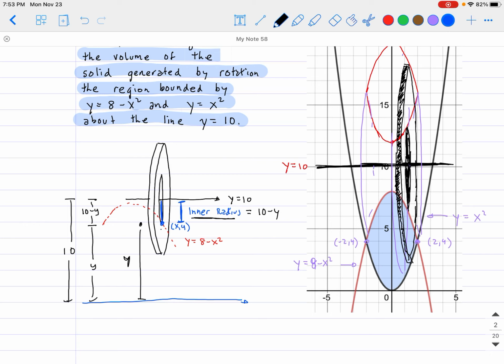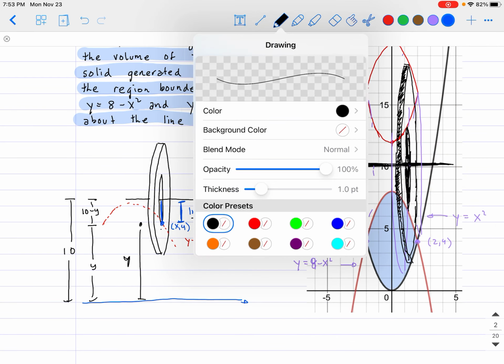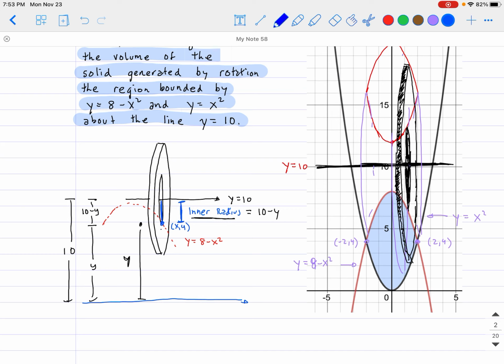My outer radius, the setup is the same idea. I do believe that it's also going to be 10 minus y, but the 10 minus y in this case is in reference to the other curve that is going to be down here. So this is going to be the curve down here. The equation that it's referring to is just y is equal to x squared. But the outer radius, let's see if I can draw it once again over here. From that point, the lower part, that is going to be y, just like before. And then 10 is still going to be the entire length, so that means that this is going to be 10 minus y then.